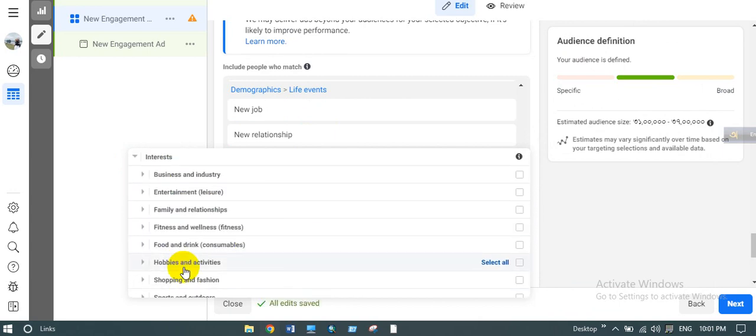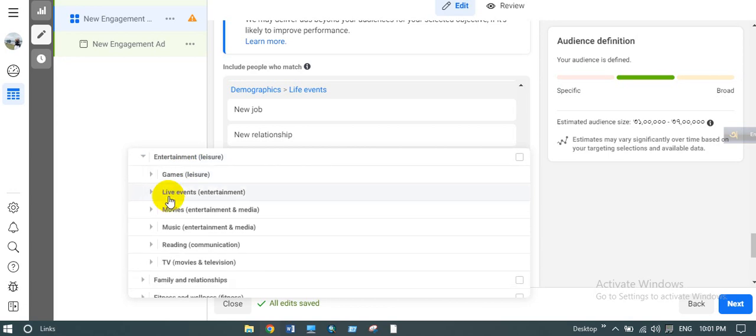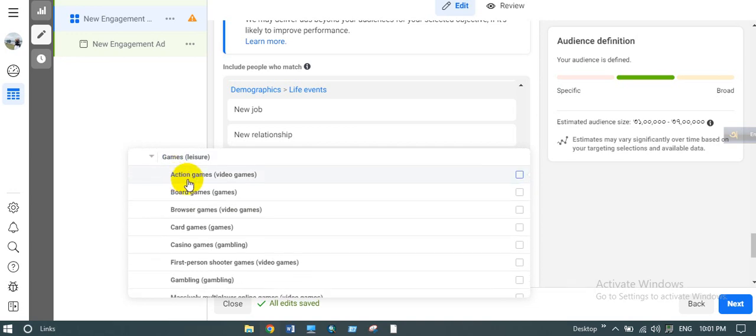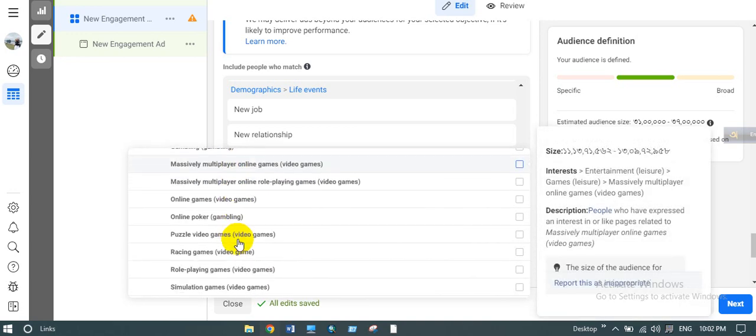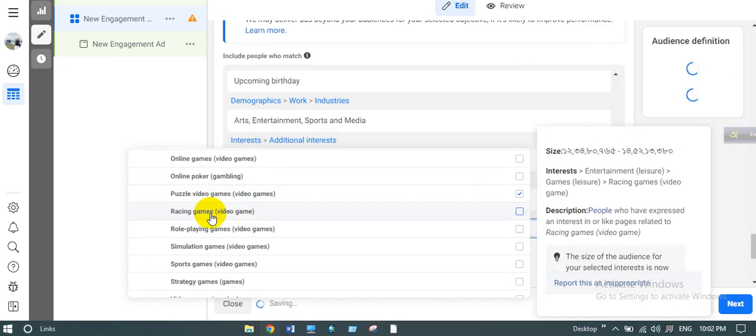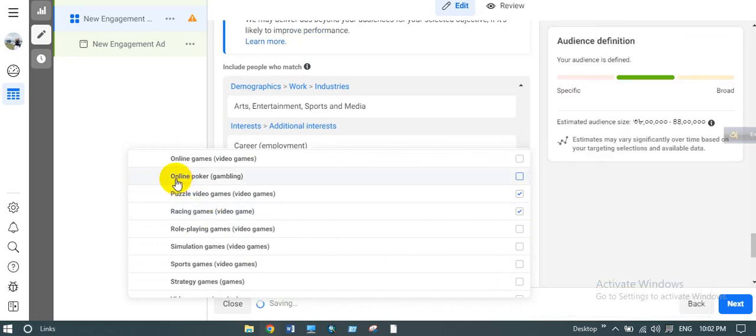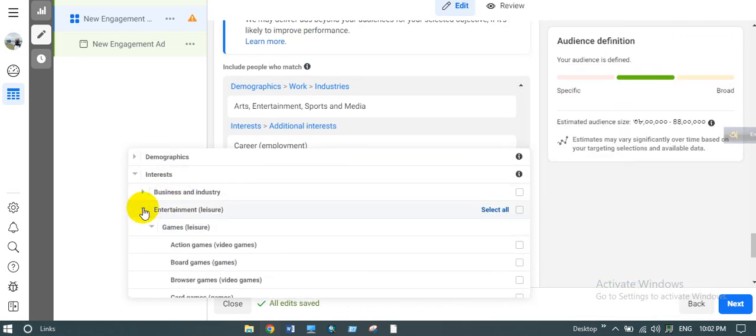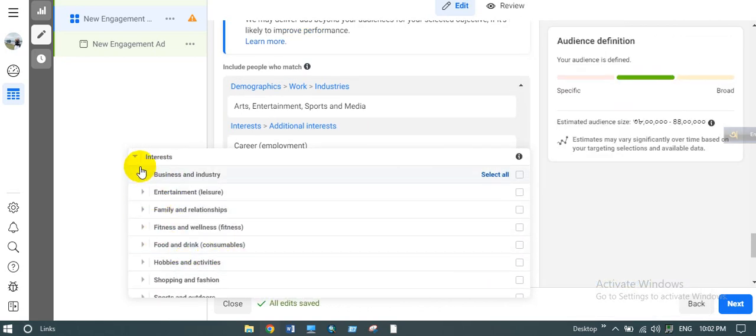Then comes interest, what types of interest they have. They have interest in entertainment, okay, select what types of games, action games, board games, puzzle video games or racing games. You'll select only these two. So this is the way you can select interest.